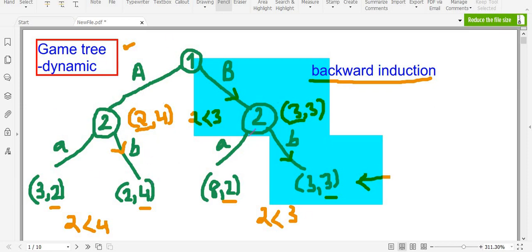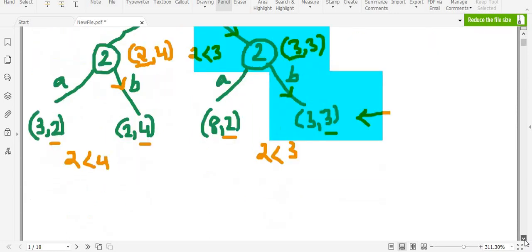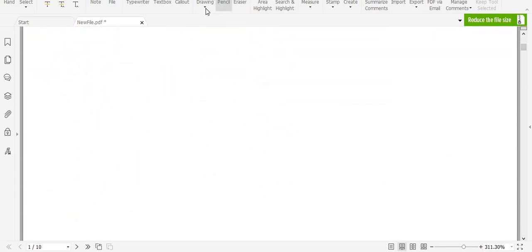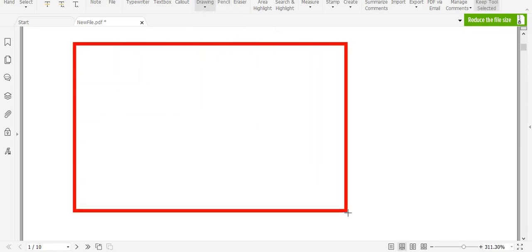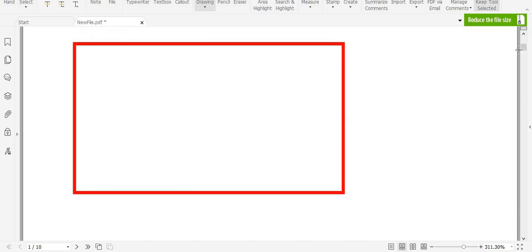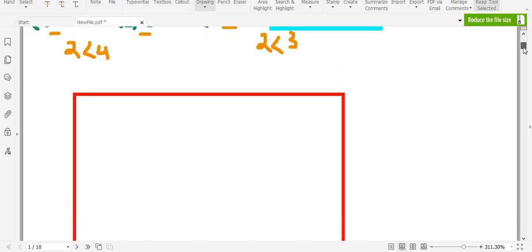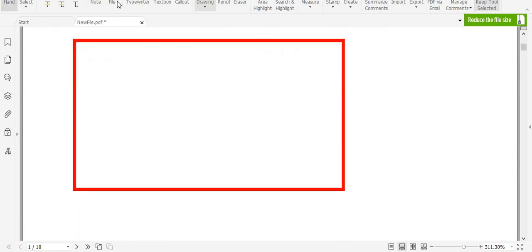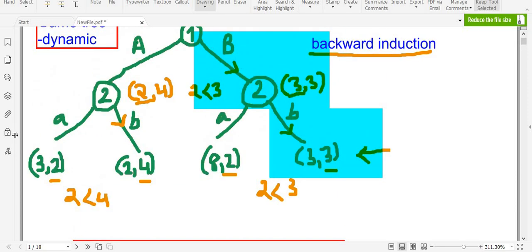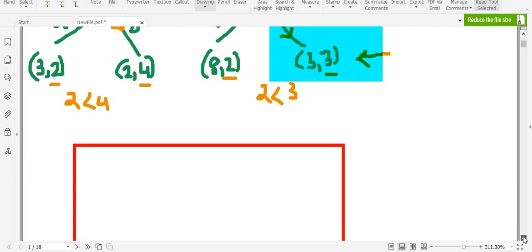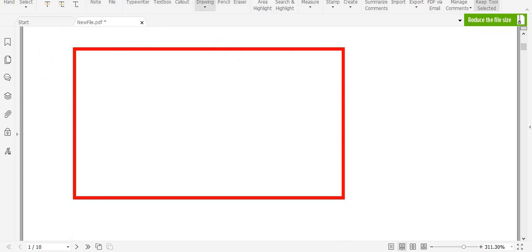Now that we know how this game can be solved, let us now try to convert it into a static form game. Usually we represent static form games through matrices, so that is what we will be trying to do. In this case there are two players, right? So we will be having accordingly two sets, but here the representation will be a little different because player 1 has two options, capital A or capital B. Here we see that player 2 has two options, small a and small b, in the dynamic game tree form. But actually what we see is player 2 has essentially 4 options. Let me draw the game and then it will become easier for you to understand.